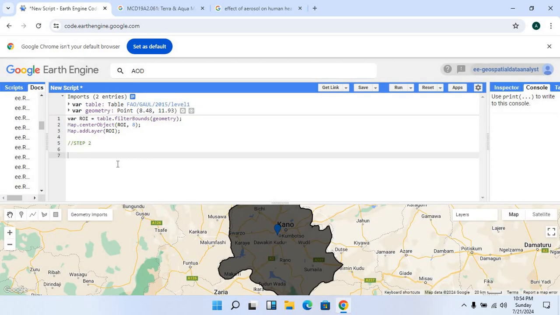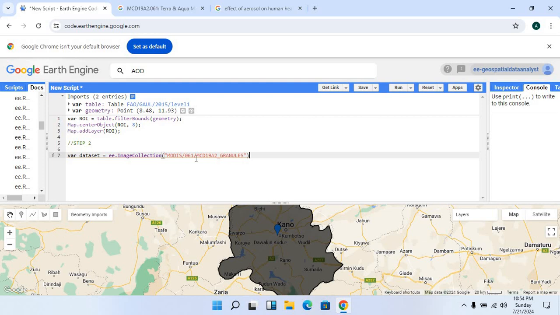I'll copy the collection snippet. I'll come here and take a variable, and I will call it the collection that I'm working with, or you can call it any name. I'll call it dataset. So this is my dataset, and my dataset is equal to what I just finished copying.